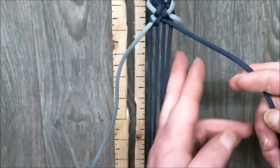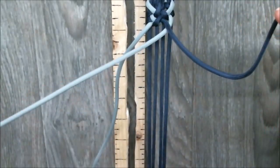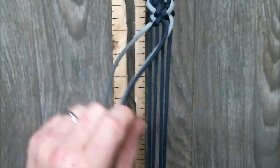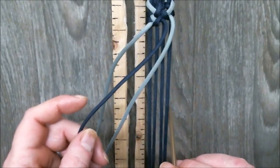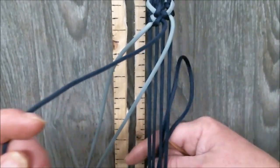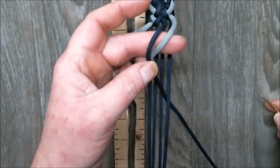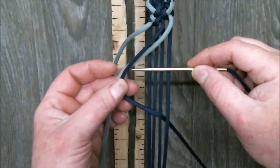We'll do it one more time on this side. We're going to get the blue up out of the way, grab the accent color, and just bring it across. We'll find the end of this. Down to the first slot on this side. If I get it through there and pull it through this way, and now we're gonna go underneath these two, this little loop opening formed here. We're gonna go underneath these two, and over the top of these four core strands.